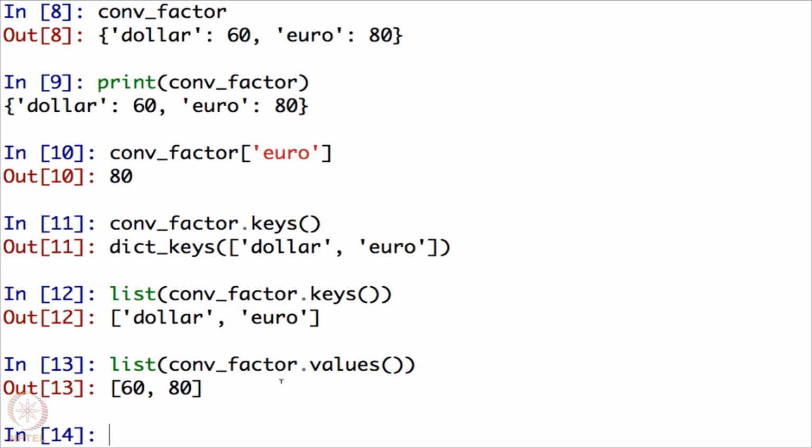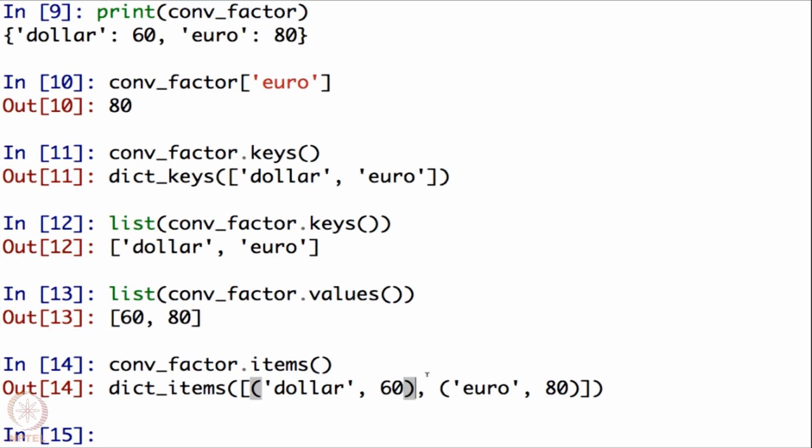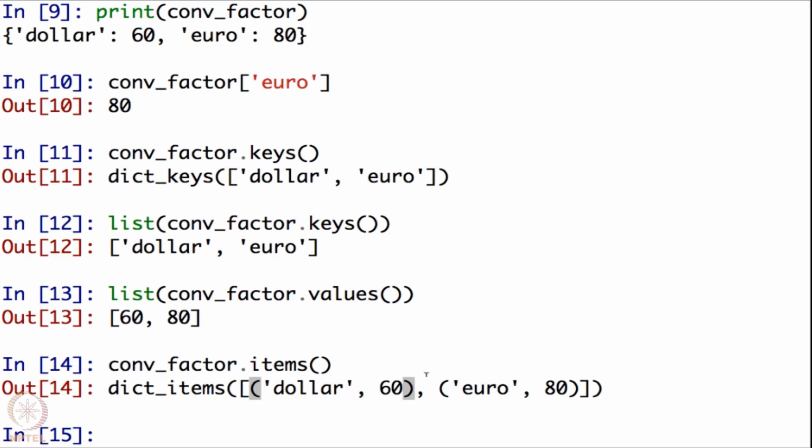In case you want to fetch both keys and values simultaneously, that is, what are all the items that are present in the dictionary is what you want to see. The dictionary name, here it is conversion factor dot items. It will list the items in the dictionary. See, it says $:60, euro:80, this whole thing is what you call as tuple. That is nothing but something which is a constant as of now. $ and 60, these are associated ones, you cannot separate it, something like that.